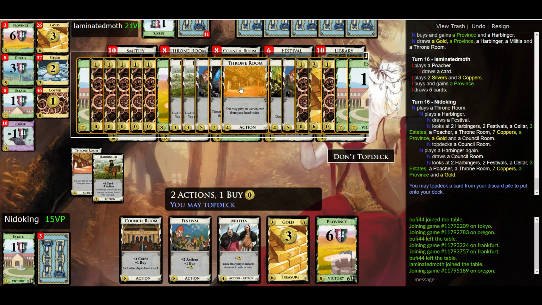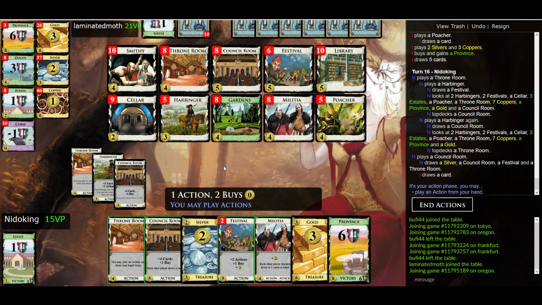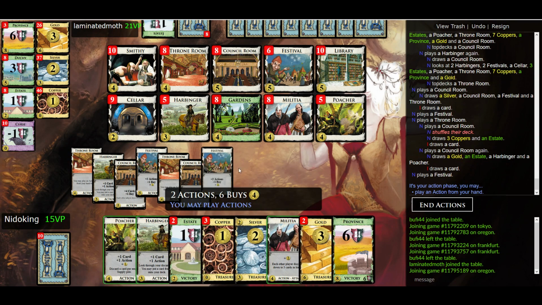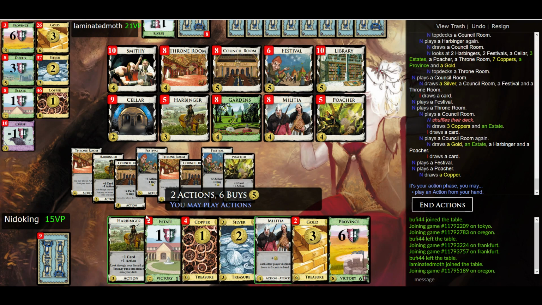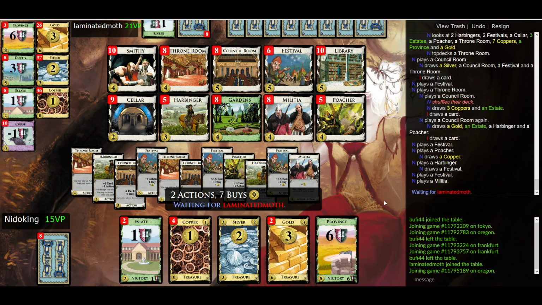Well, whatever I draw is going to end up in my hand. Yeah, I'll take the chance. Actually, I've got two actions. Yeah, there we go. Throw in a Council Room. Ooh. Toss that out there just because. Just make sure to end this with the Militia. You know what? That's a good idea. Let's see. How many cards do I have to select here? 5. Oh boy. But hey, you've got Harbingers. You can always just put them back on top of your deck. That is true.